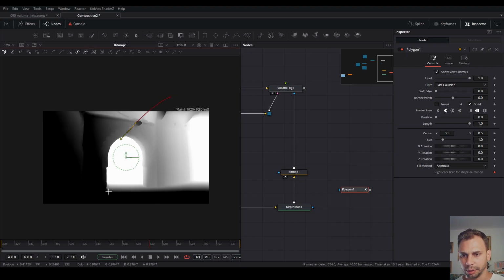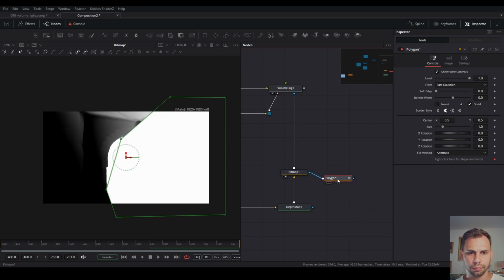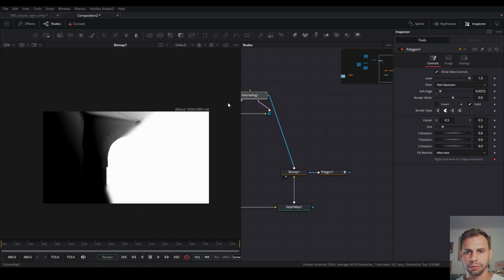We'll roughly create this mask right now like this. Keep them all sharp, and yeah, now let's plug this polygon mask into the bitmap. And maybe blur the edge slightly, soften the edge.